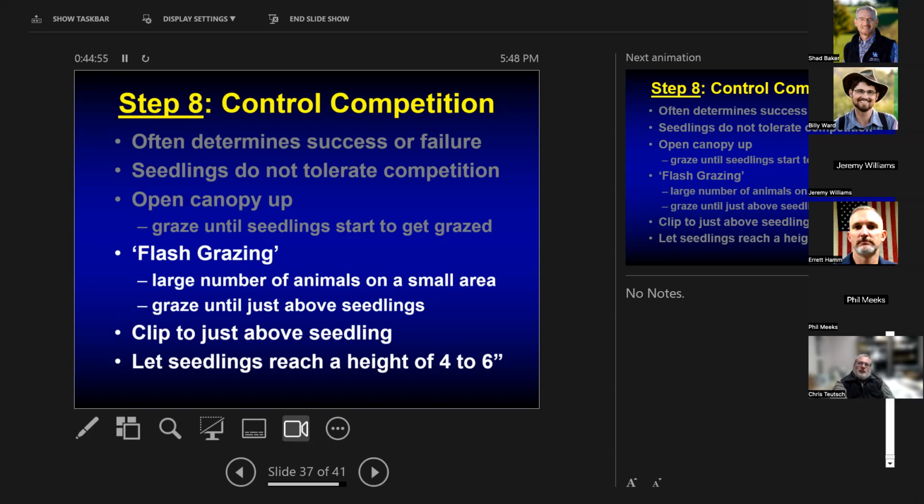We can do this with either flash grazing. That's where we're actually grazing a large number of animals across that pasture on a small area so they take it down more uniformly, or we can clip above the seedlings. Grazing's always better than clipping. When we clip, especially if there's a lot of biomass there, we tend to make a swath of biomass, which could kill the seedlings in that swath.